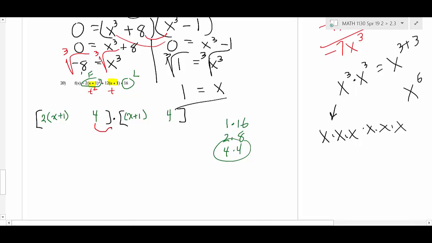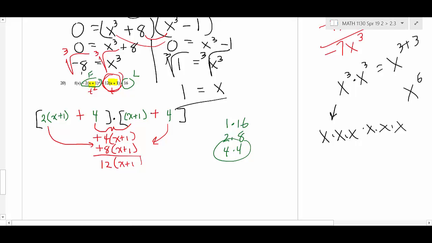If you FOIL this, that inner term would be 4 times x plus 1. The outer term would be 2 times 4, or 8 times x plus 1. What we're trying to do is get this to add up to 12 times x plus 1. So can you make that happen? Indeed, 4 and 8 adds to 12, doesn't it? So you would just have a plus there and a plus there, so in your brackets you would have that.